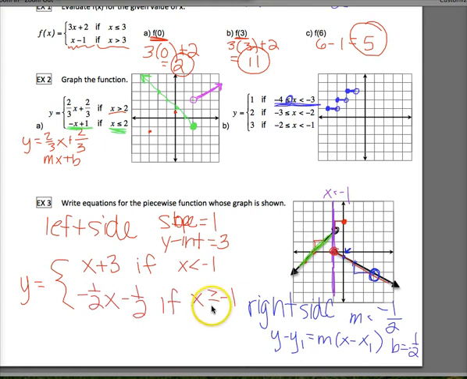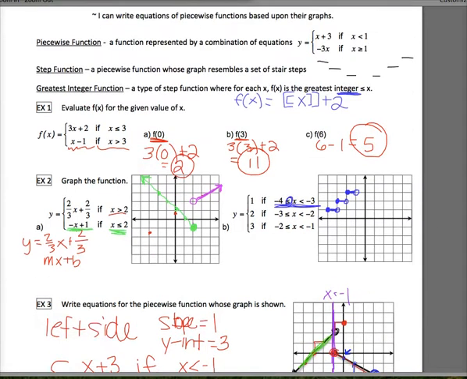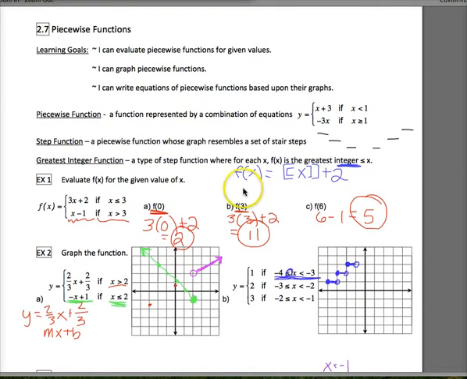So do not forget, I know we get to the end and you forget about the challenge that I already told you to do. If you had forgotten, don't forget, on the back, I want your best attempt at graphing that greatest integer function based on its definition. And that is it for today.